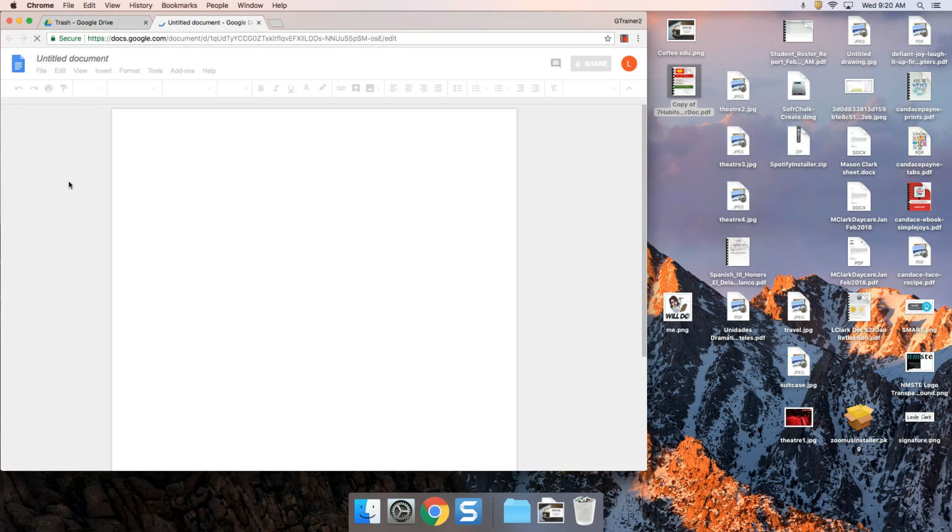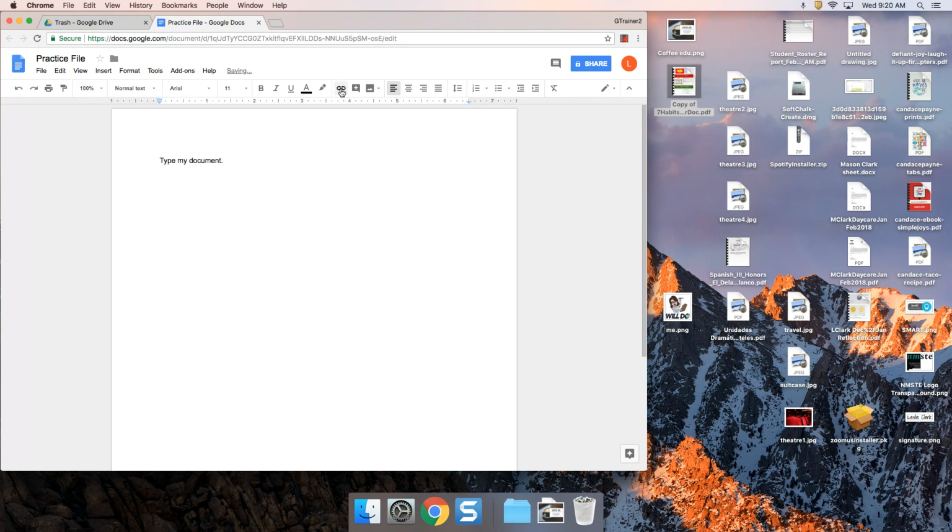It's going to open in a new tab, and it's going to look very similar to Microsoft Word or to Pages on a Mac. And some of the things I can do with this file, I can give it a file name, which is not necessarily the same as the title. So I'm going to call this one Practice File. And then I can type my document in this file.